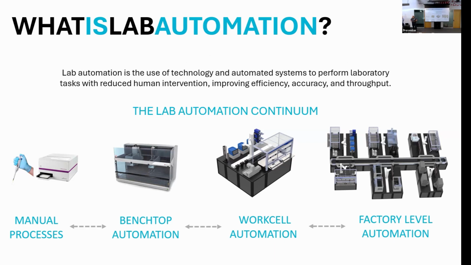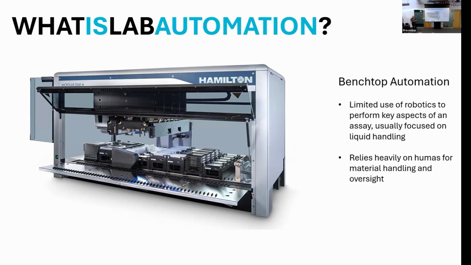So we'll look at this progression, starting out with manual pipetting on the bench, using standalone instrumentation, but then moving towards benchtop automation to increase throughput, and then building out what we call work cell automation, and then factory level automation. The key then is to find the right place for your team at the right time, and how to build out your capabilities to match your needs without taking on too much and without falling behind the needs of your lab.